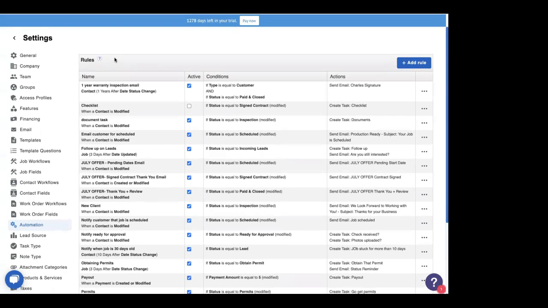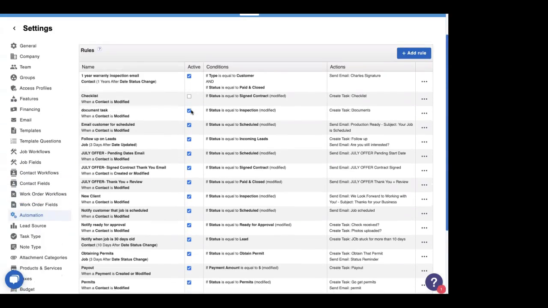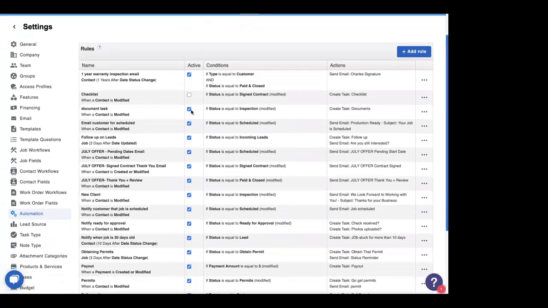The way you get to your automations is through settings. When you're in your settings, if you have settings access, click on automation here in the left side navigation menu, and that will show you all the automations that you've created in your account. As you see, there are a lot here. You can create as many as you want or as many as you need in your company. As you see right here, we can see that when, if, then statement. Like right here, when a contact status is changed, if it has these conditions, then do this action.